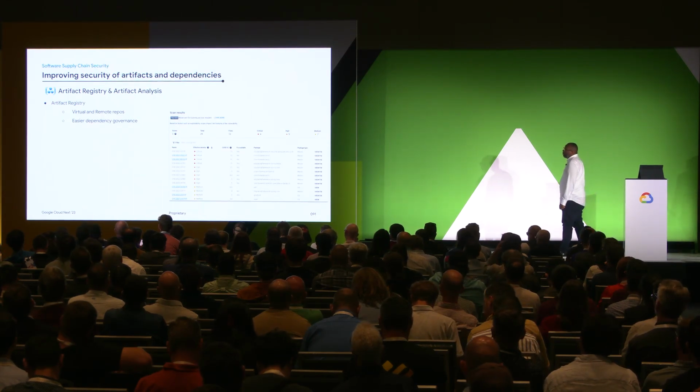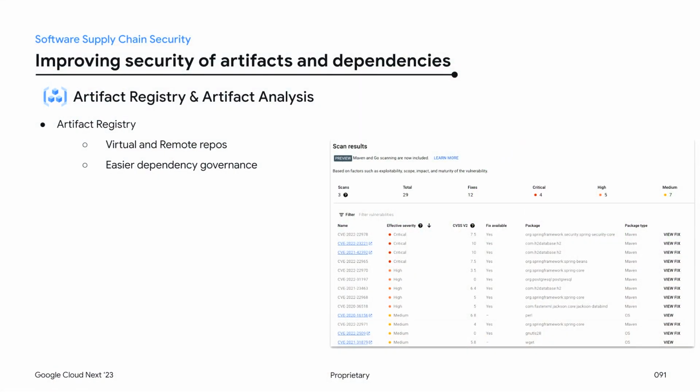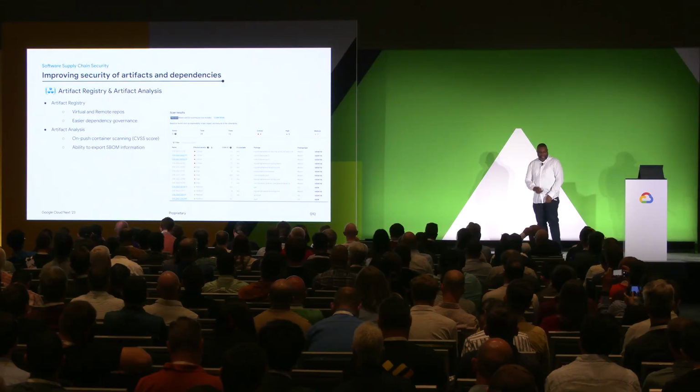Okay, so we'll talk about virtual and remote repositories. This feature strengthens your dependency governance and simplifies access to repos. All that, really what it says is it's going to give you like a universal URL to your repos. Remote repos, on the other hand, point to an upstream repo. So we'll go to this guy.